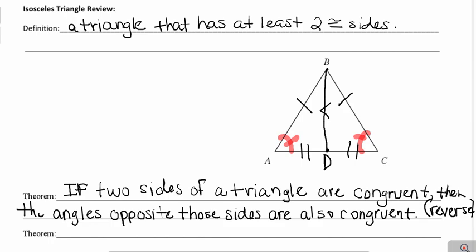Now, based on this new theorem, we have a new way to prove that a triangle's isosceles. Up until this point, and as of the last section, we were using if two sides of a triangle are congruent, then this triangle is isosceles. But now, we can also use if two angles of a triangle are congruent, then the triangle's isosceles.